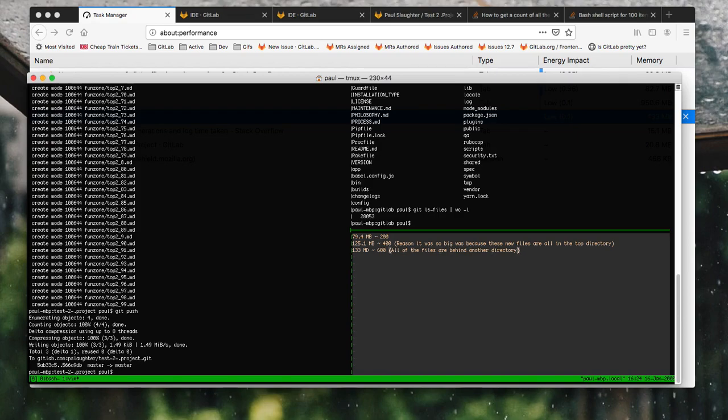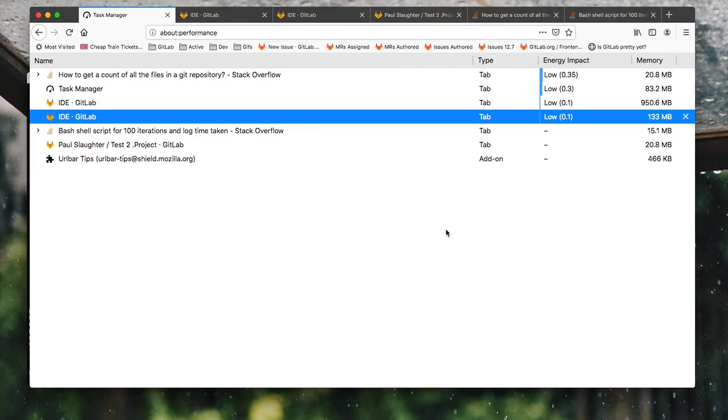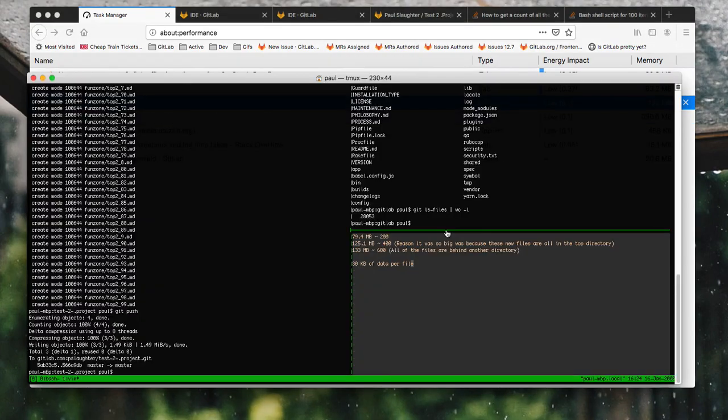So yeah, we were predicting 30 kilobytes of data that we're storing per file. And yeah, when we have 28,000 files, that's going to be quite big.